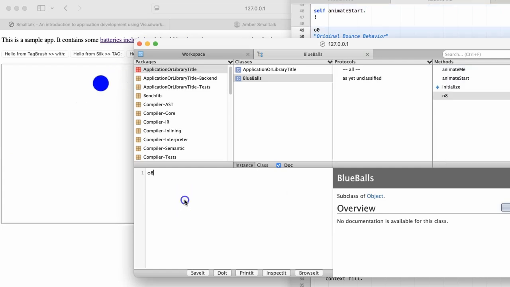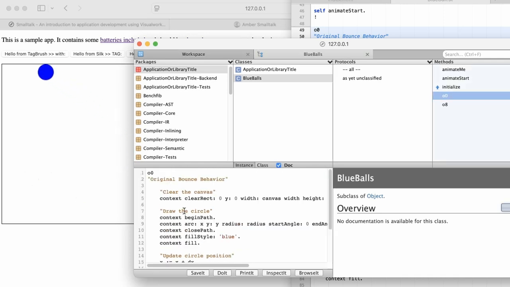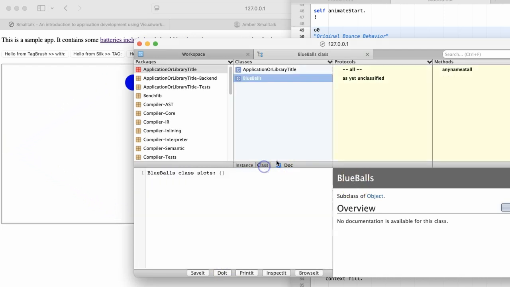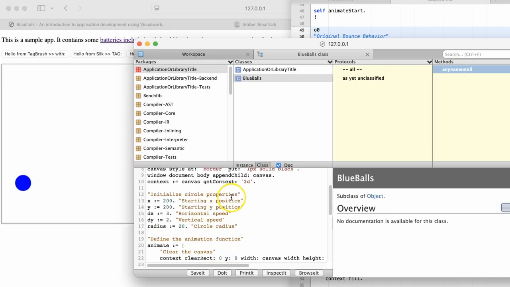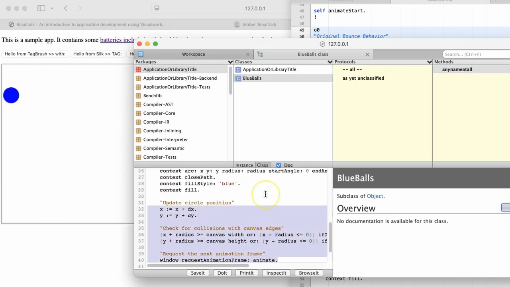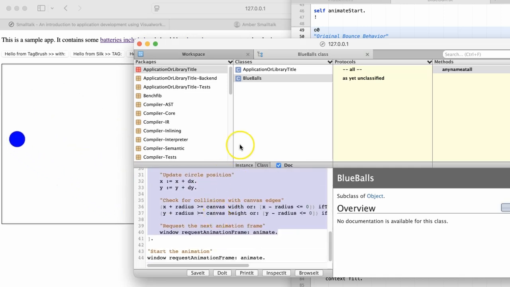And then I'm going to make a little mistake, and I'm going to make an O0 method with all the stuff that I want to put into O8 basically. But I want to point out that all that stuff in that O0 method is line for line the same as what's in this inner block closure called animate in the class method.